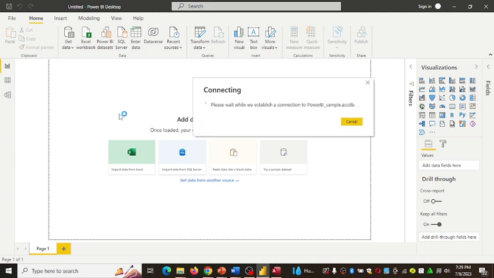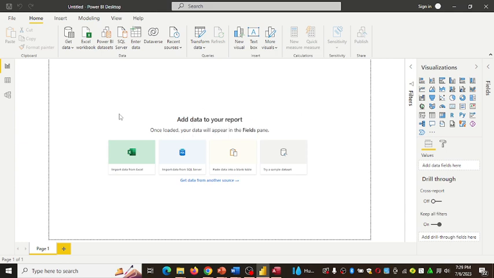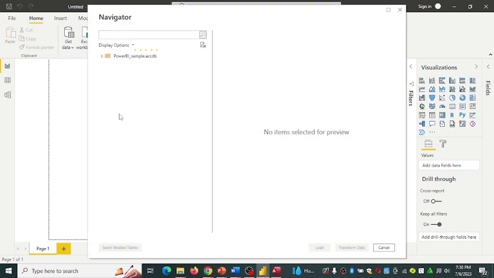So I'm waiting for it to load. I request you check the dialog box that will come out after this, and you will notice that Power BI has the capability of checking different tables and coming up with a relationship.